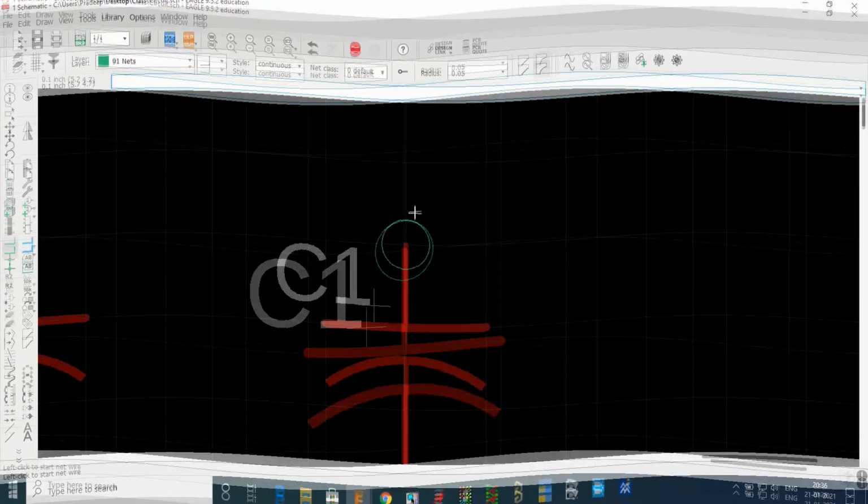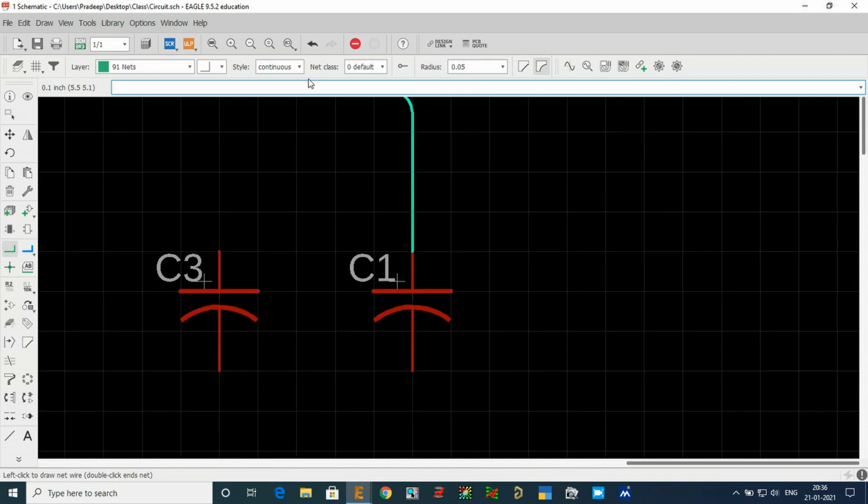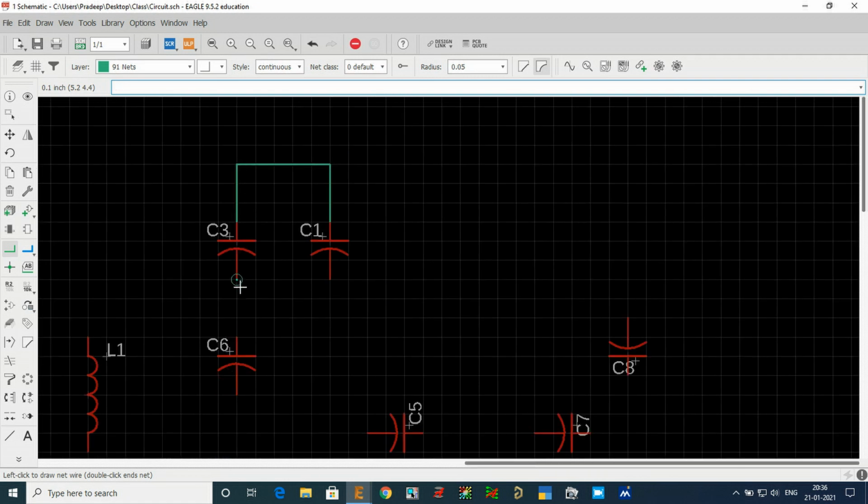That means this is the pin. If I bring the cursor near to this section but you cannot see the circle, that means this is not a pin. So the nearest pin is this one. Yes, you can connect it from here. So this is the wiring. So I can make wiring this way. So here also these are not pins, this is the proper pin. So you click on it, you can connect.